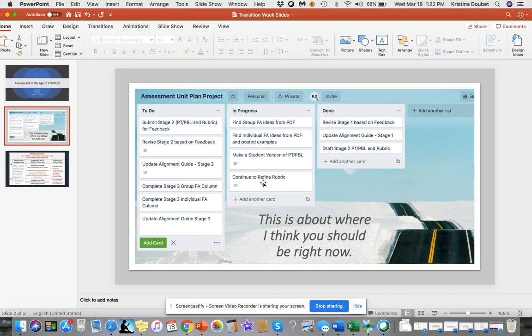And then in terms of what's next, this is the stuff in order. You're going to submit your stage 2 for feedback after you've got it where you want it to be. That's coming up relatively soon, and then the rest will fall in line after that. But right now, this should be done. You should be in various states of working on these things, and this is what's coming up next.